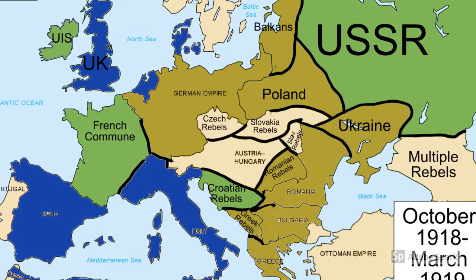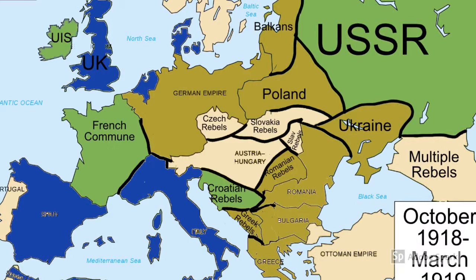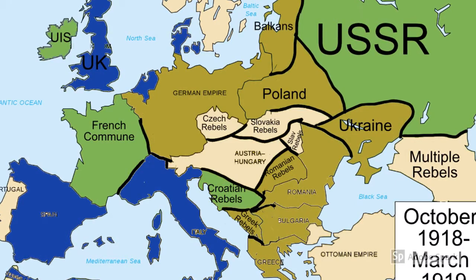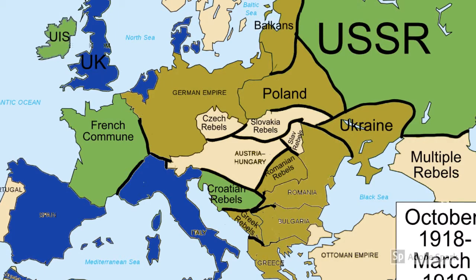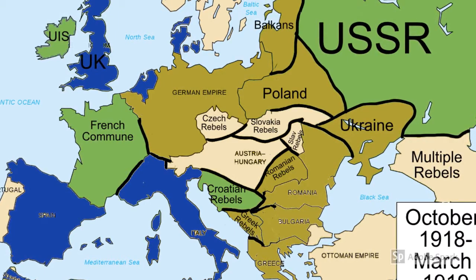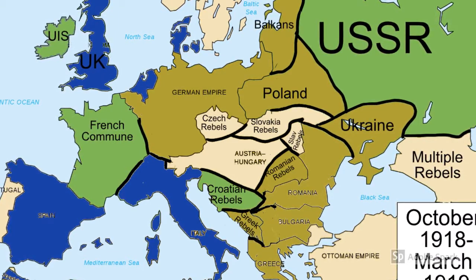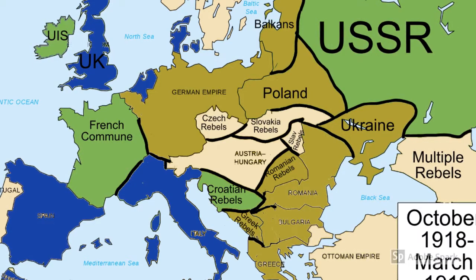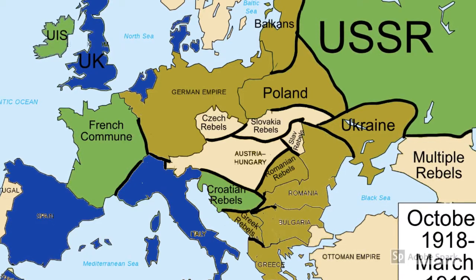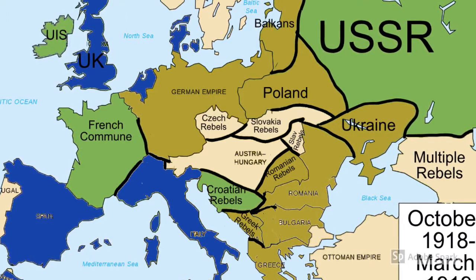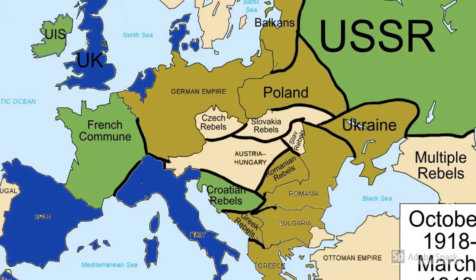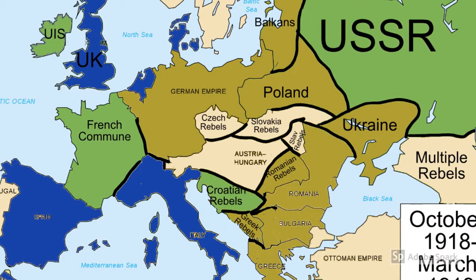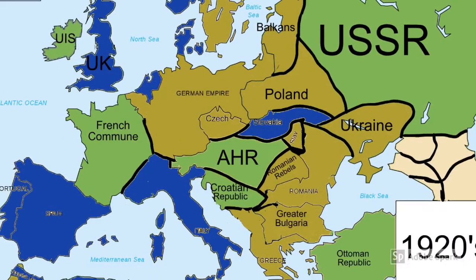Bulgaria would attack the Ottoman Empire while they're in their weakened state with multiple rebels. They would hold Istanbul, and they would manage to create the line that would define their border, while the monarchy in Austria-Hungary would flee to Germany, while Slovakian and the Czech rebels would seek protection with the Slavic rebels to keep them safe. Germany would accept this to create more buffer zones between him and the communists. The rebellion season would be over.